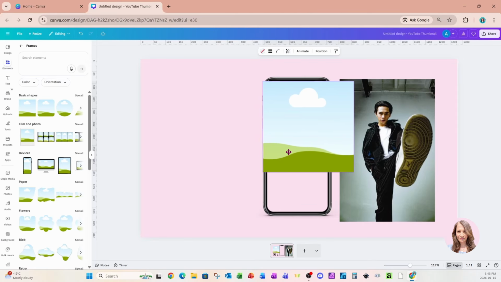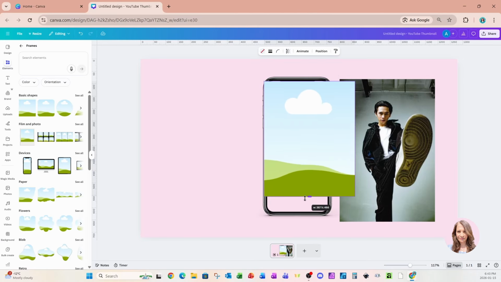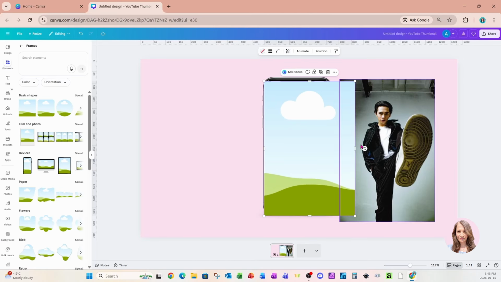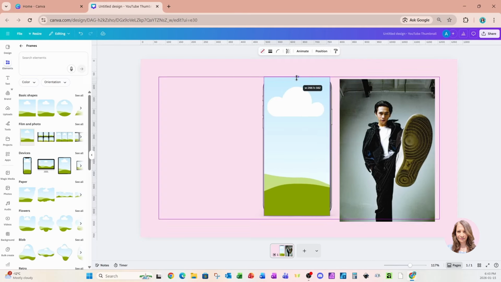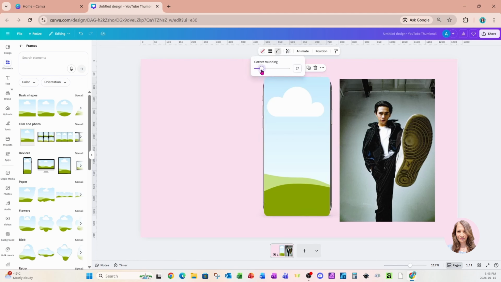But I'm going to grab this and I'm going to make it a little bit larger, and I'll just fit it to size like this. And I'm going to go up here to corner rounding, and I'm just going to round the corners until it kind of fits the size that I need, that it will tuck right behind that case. So that seems to be right.